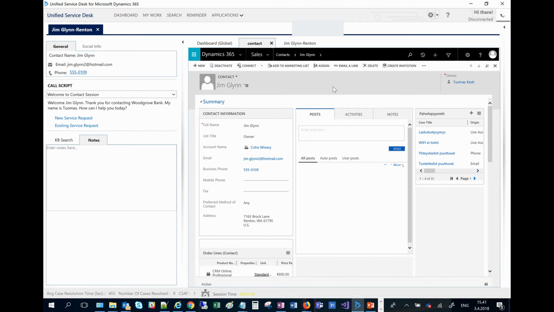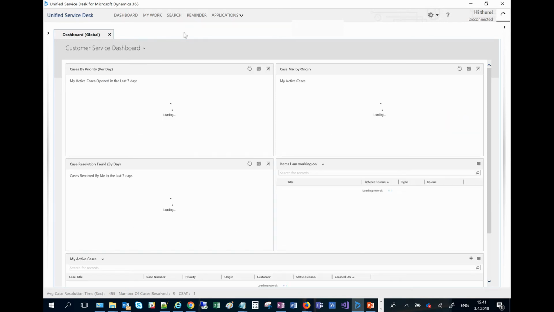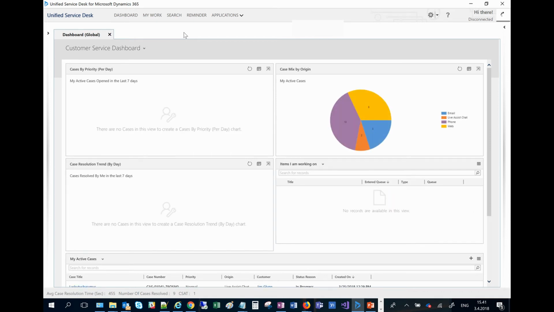So the next thing that I'm going to show you is the chat functionality and how it's possible to configure it here. I'm using the Live Assist chat service that is available from the web, and they have a trial which I'm using here, and I'm going to show you how it's basically configured. The web registration is very straightforward. I will not show you that.